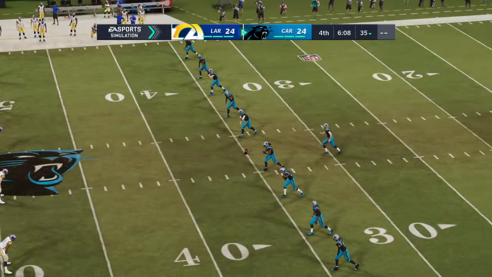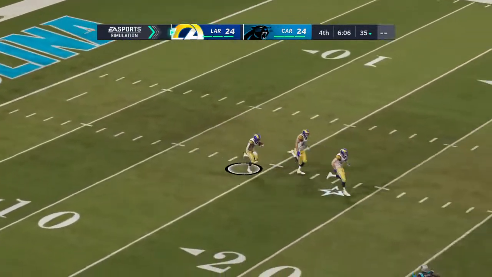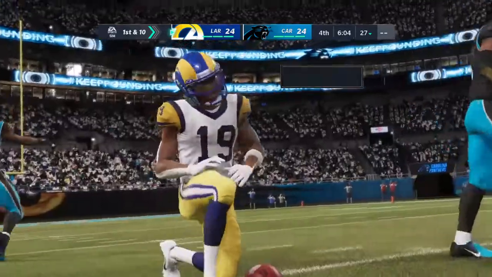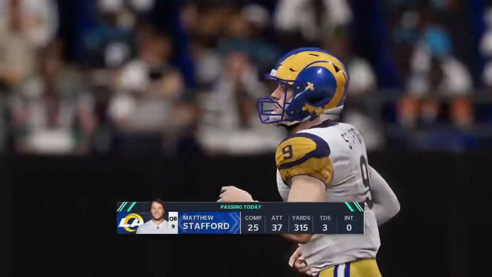Nothing separating these two sides. 24 all our score as he sends this one away. That'll be taken about a yard deep. And he'll wind up getting a couple extra yards here for his trouble of bringing it out of the end zone as he's down at the 27. Now the Rams offense, they work their way back on the field.